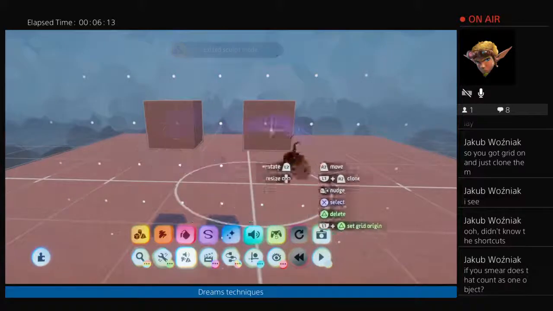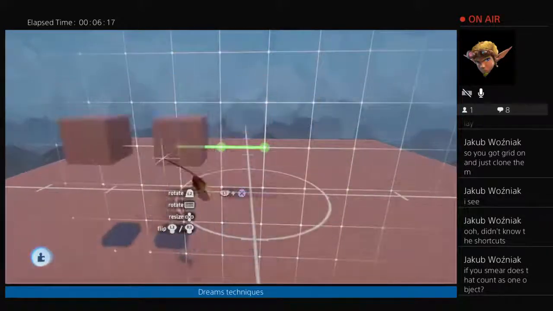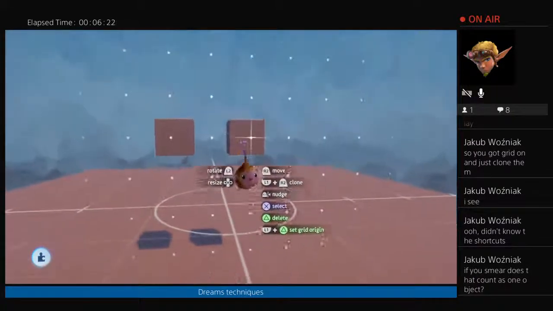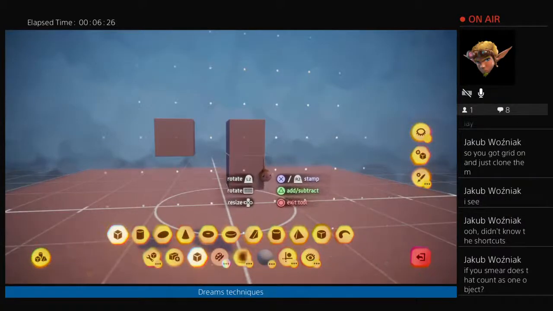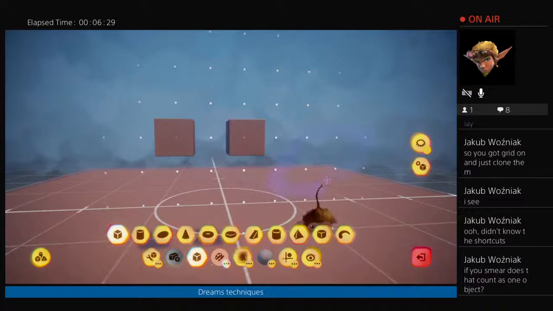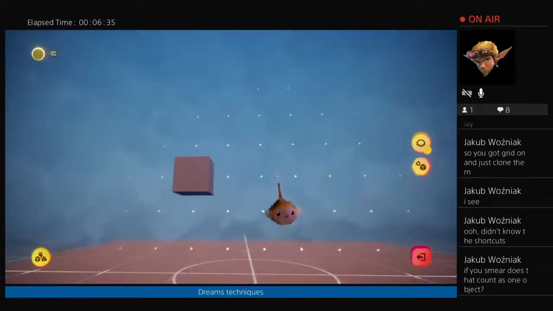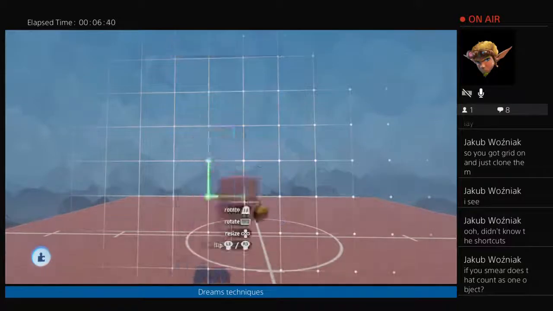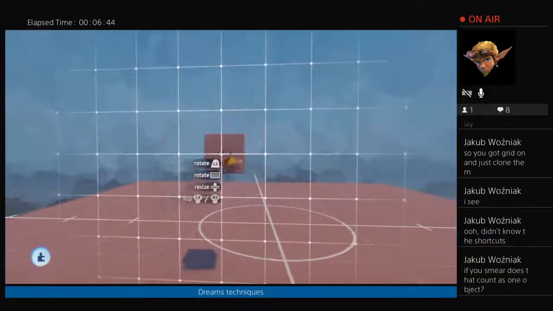So now these two cubes are one sculpture and move together. So to get rid of one of them, I need to scope in again, L1 and X. Now I'm in the build mode again. So now I can just press circle to get rid of the shape that was attached to my imp, and triangle to delete that. And then I press L1 and square to scope out again, and now it's just one cube again, right? So that's the stamp mode.